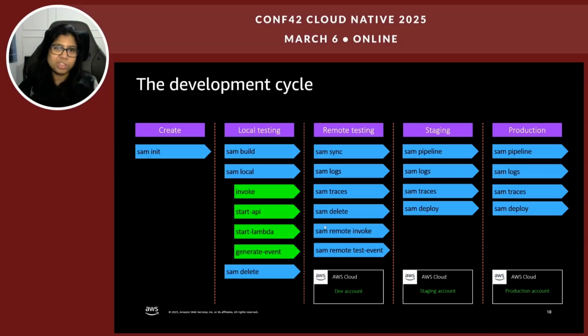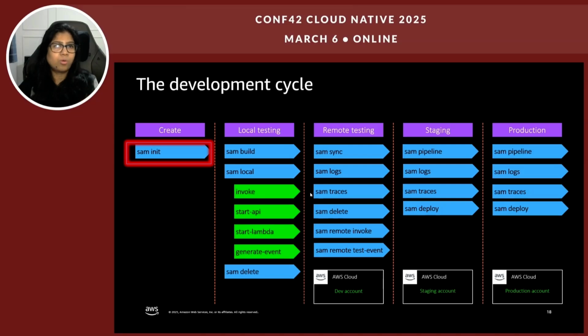I kept mentioning that SAM can be used across the development cycle, and it's not just for building infrastructure. As you can see, these are the various SAM CLI commands that you can use, and they are spread across the development cycle. Whether you are an application developer or a DevOps person, as we go along, you can see where you can use each of these CLI constructs, for your own persona and the type of job you do in making the application live. So let's first start from SAM init and then go along each of it.